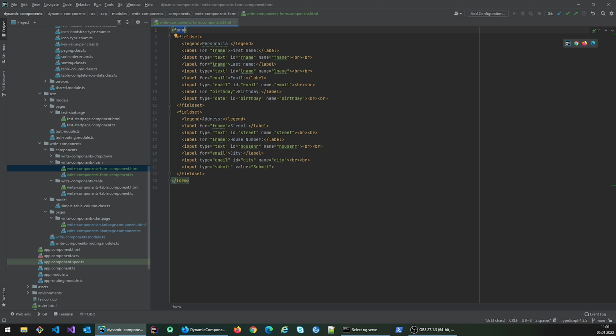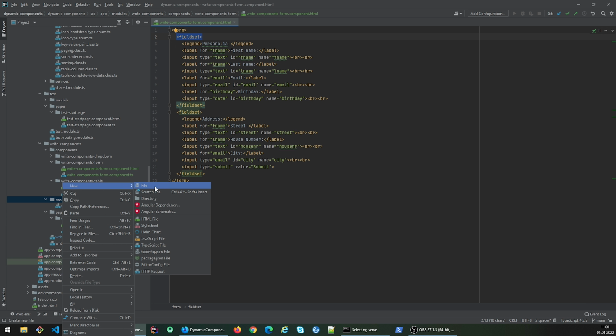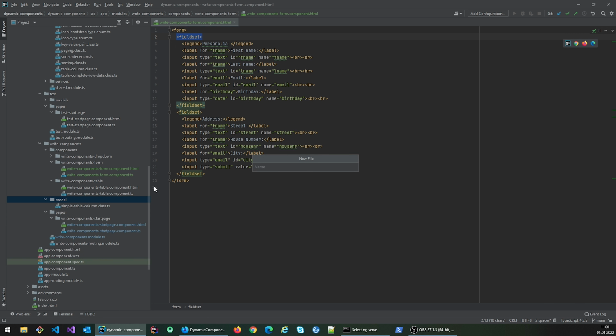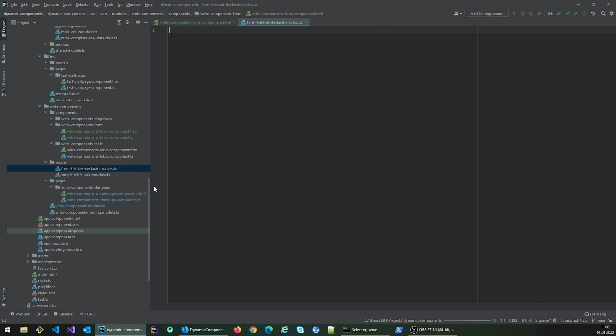And as a second thing, I would now like to create a representation for the field set. So I'm going into here and I would go with a form field set declaration .class.ts. That's just a file we're going to write.